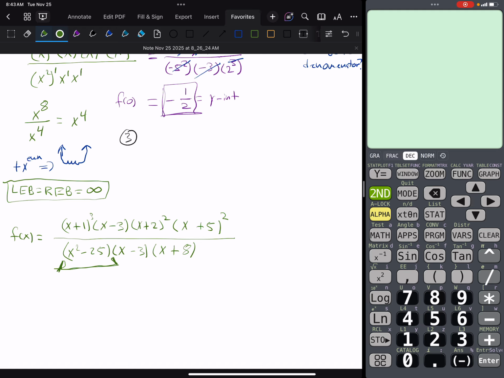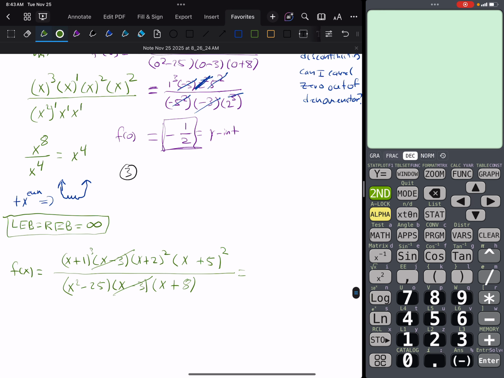That x squared minus 25 is not fully factored. That's a difference of squares. And so I need to rewrite this whole thing one more time. I can take a look and see instantly that the x minus 3 over x minus 3, those will cancel. But nothing else immediately obviously cancels. And so by doing that, I already know that I have a removable discontinuity at x equals 3 because x minus 3 canceled out of the denominator.